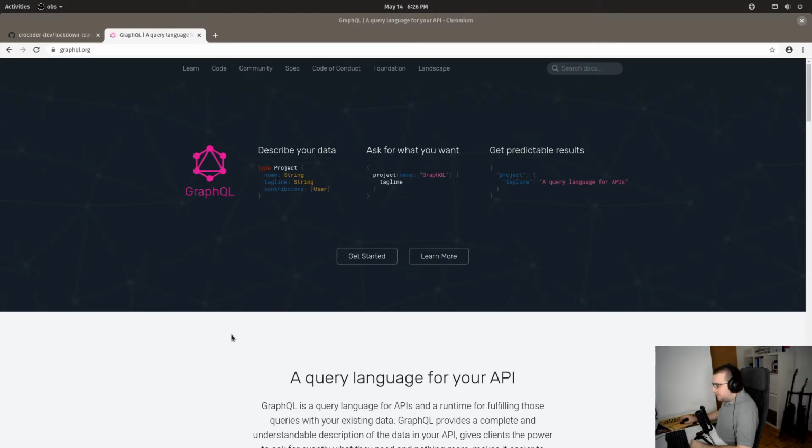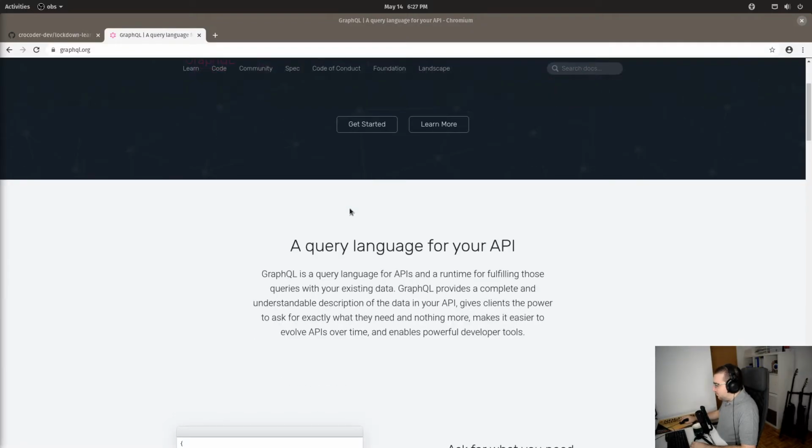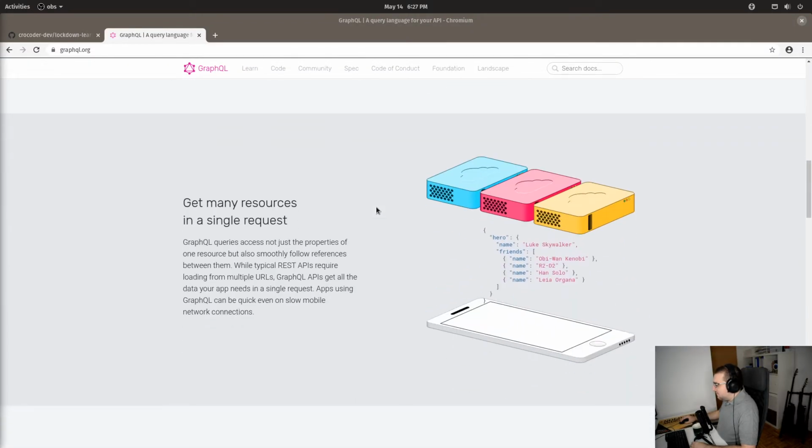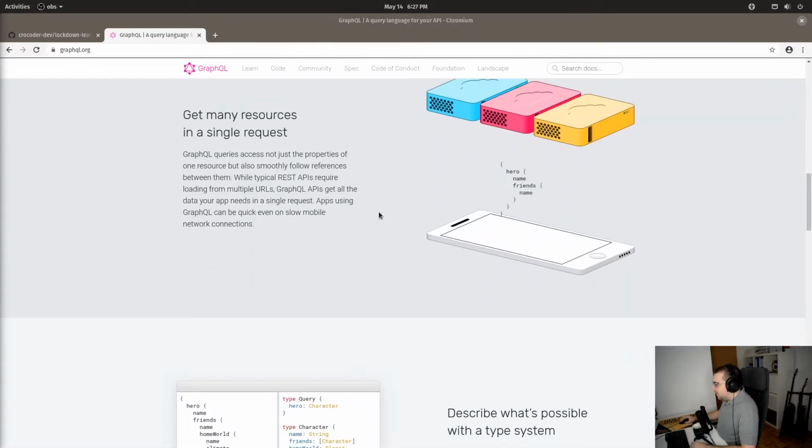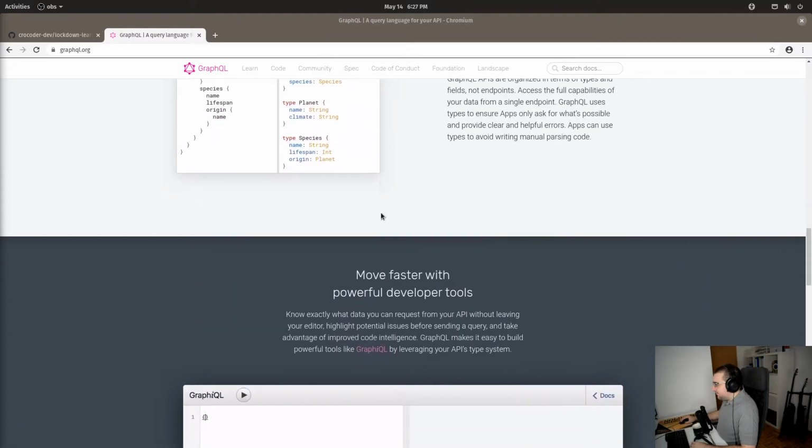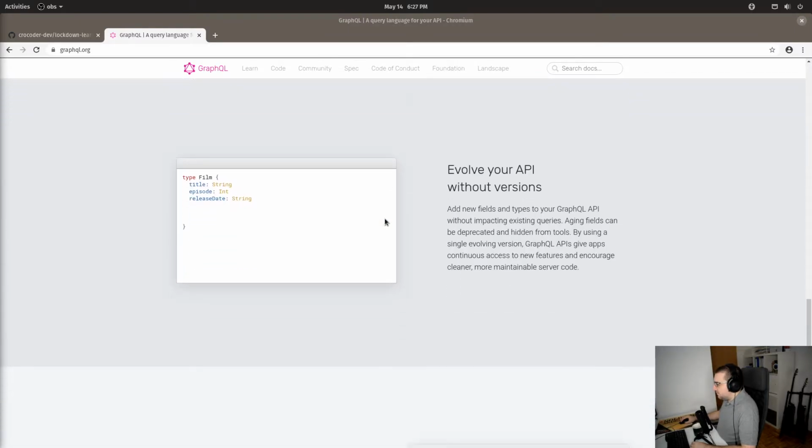Okay, so GraphQL is pretty popular, pretty fine. There are some problems when designing GraphQL. They're almost the same problems that you have with REST APIs. Maybe there are some good things about GraphQL, and maybe in the future when we're working on React or something like that, I can show you how to use GraphQL.